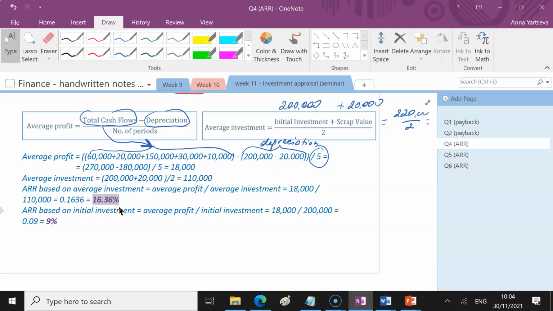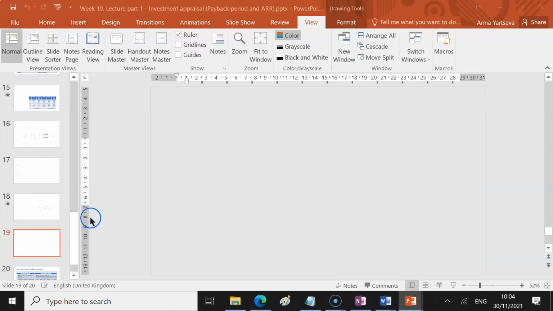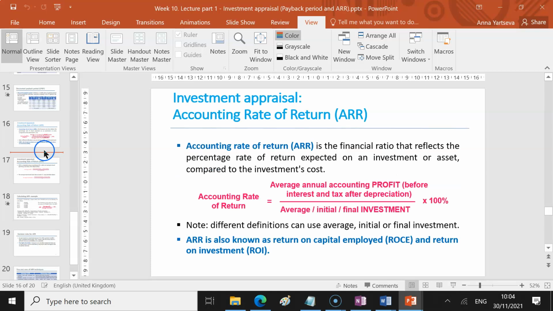And this is a very simple example. Similarly with the metrics which I've mentioned here, as I said, accounting rate of return can also be known as return on capital employed or return on investment. Again, they also use totally different figures. Sometimes it will be operating profit, sometimes before tax, sometimes after tax, sometimes it will include depreciation, sometimes not. And as an accountant, you will be able to calculate a variety of these figures and report the ones which you need. So be aware of the power in your hands when you use this particular metric.